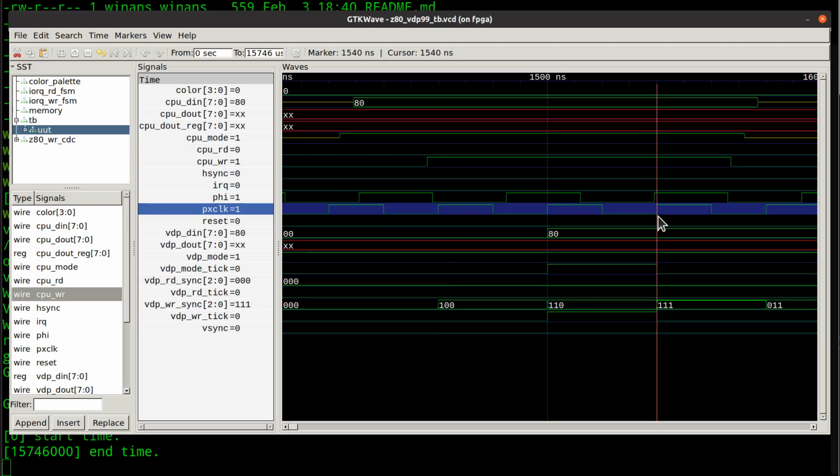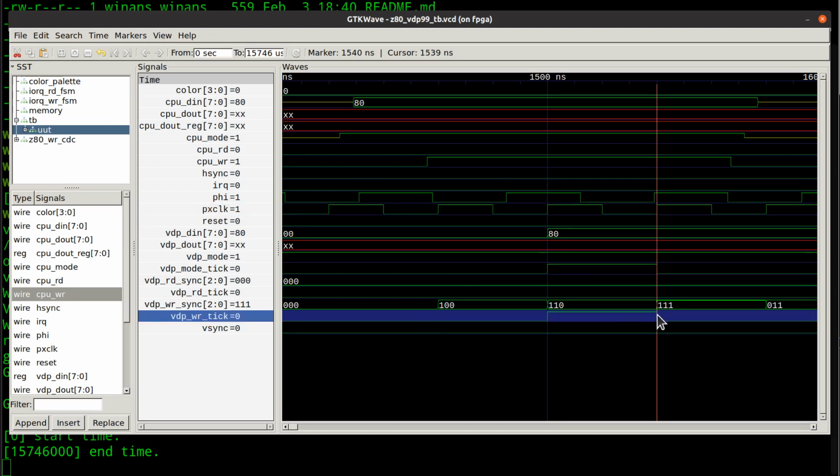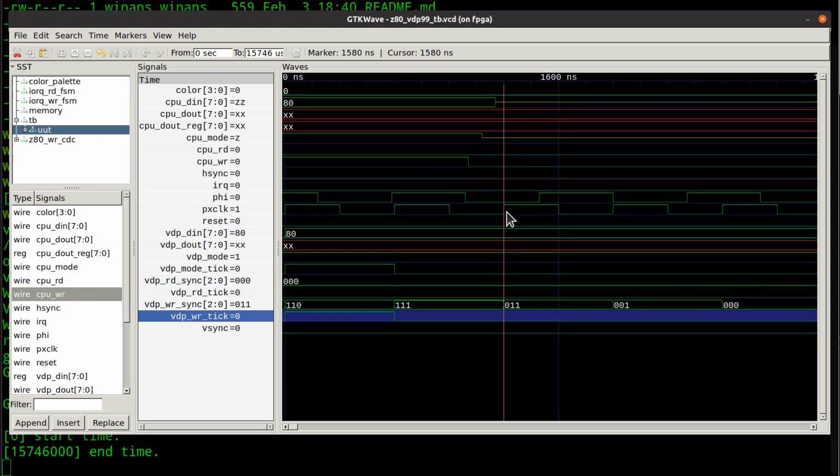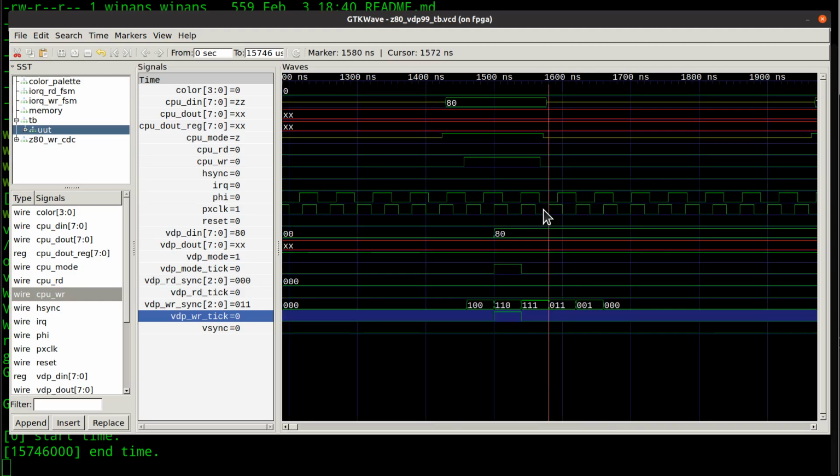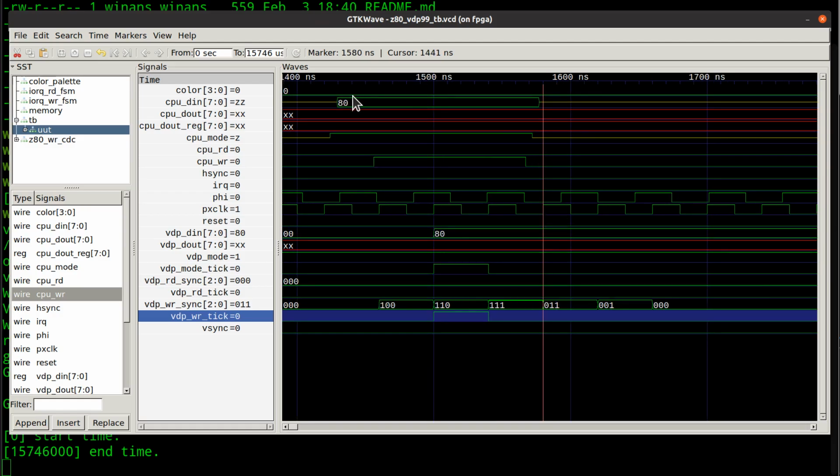And it wouldn't be until this edge here arrives that this, I keep pointing at the wrong one, the tick down here, or both of them for that matter, go true to tell the VDP to latch on at the next rising edge, which would be the one over here, and grab the data from the CPU. And you can clearly see the problem here. This 80, in the worst case timing scenario, which I had plotted up, all the times are based on the worst case scenario here, could have been removed from the data bus, and I get garbage in the VDP when the CPU tried to write to it.